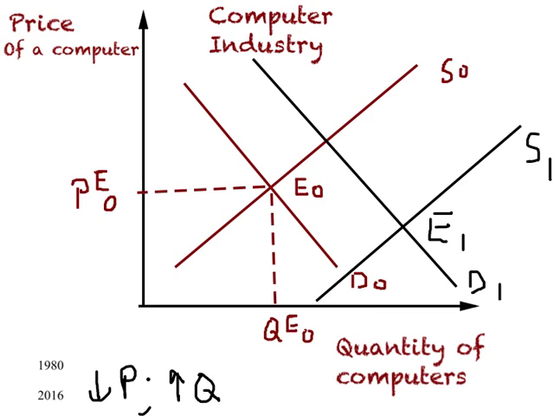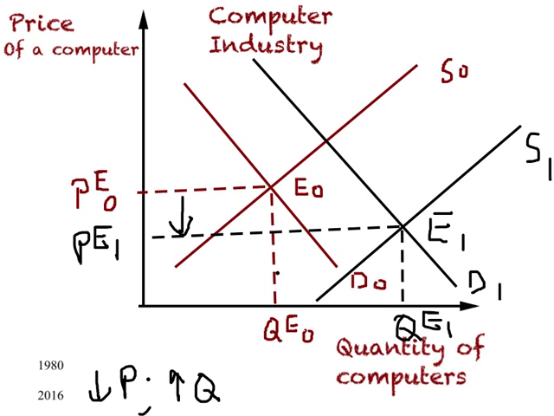And so, based on this equilibrium point E1, what we have is the price at equilibrium as PE1. And what you observe here is, as compared to 1980, there has been a decline in price of computer in 2016. What about quantity traded? You drop this equilibrium point E1 to the horizontal axis, and you have determined quantity traded in 2016, QE1. And so what you find here is in 2016, as compared to 1980, there has been a significant decrease in price of a personal computer and a significant increase in quantity traded of personal computers. Now the key thing here is to understand why the demand curve shift has been lower than the supply curve shift in the case of computer industry.